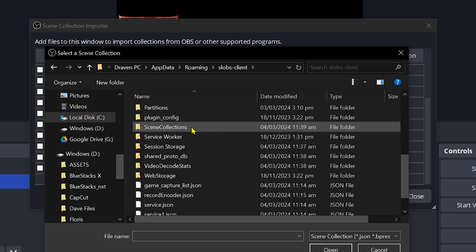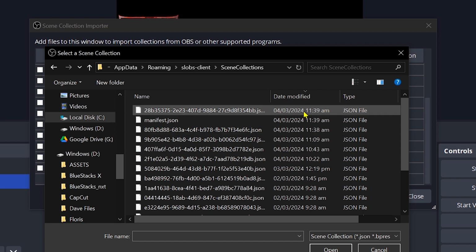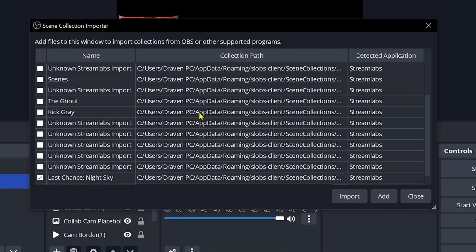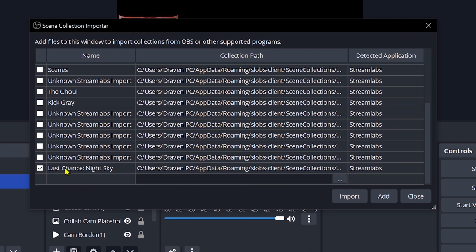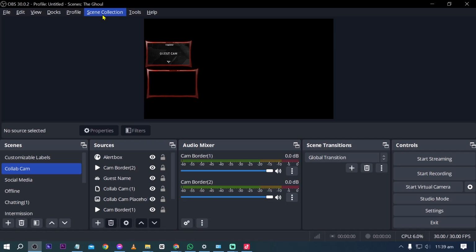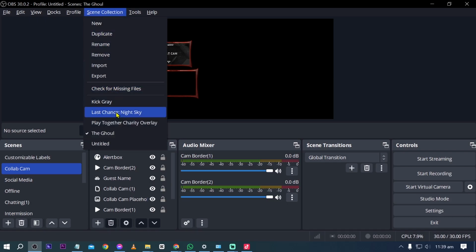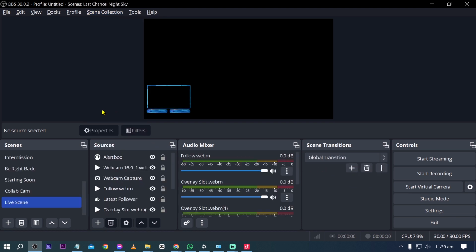There you go. Now I'm going to click this, and this is the latest one, 1139, so we're going to be using this one. So I'm going to click it, and you can see that it has identified the name itself. Now from this point forward, go ahead and click the import button, and you're done. All that is left is for you to choose it. Now there you go. Alright, now this is how it looks.